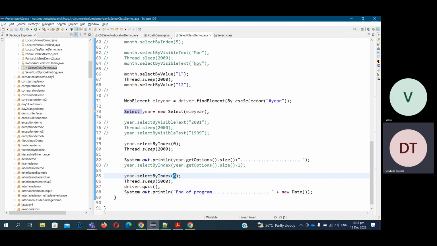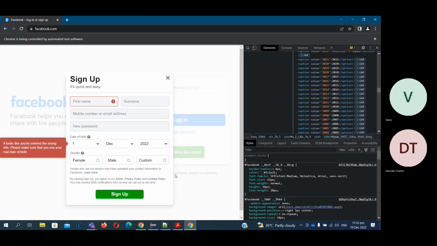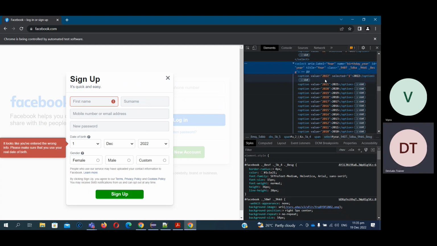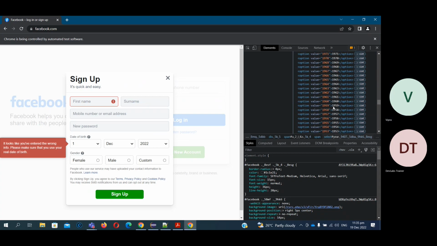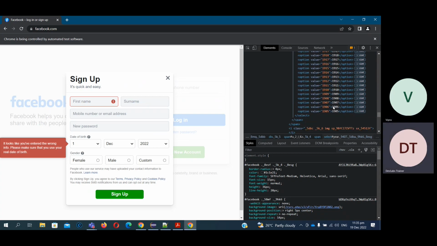Okay, I got it. It actually is starting in the reverse way. You see here. That's why it is selecting the last one.